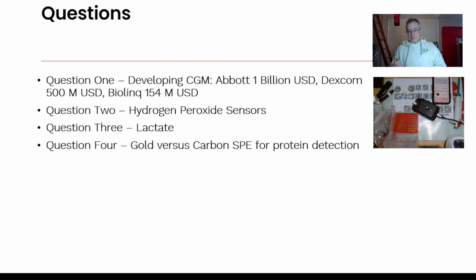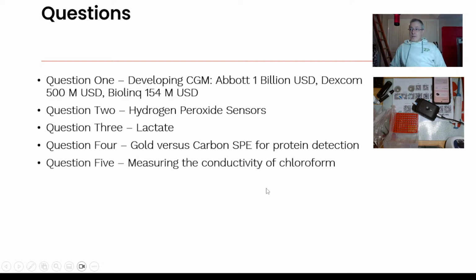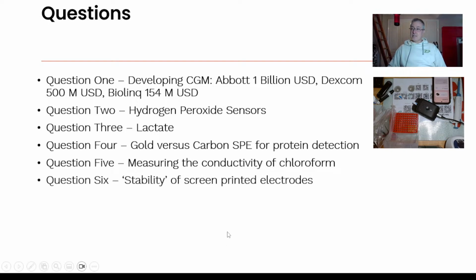And then carbon. I mean, you don't find the luxury industry super interested in carbon. So if you've got a choice for protein detection, I would choose carbon, and I'll dig into that a little bit more today. Measuring the conductivity of, I say here, of chloroform, it's actually wrong. Somebody's put a photo switch or a photomolecular switch in a chloroform. When the light shines upon it, it will ionize, or it'll form some ions, and then the conductivity will change. So I will dig into that a little bit today.